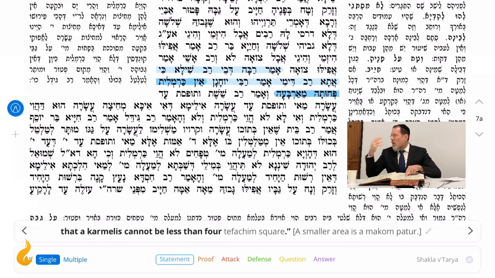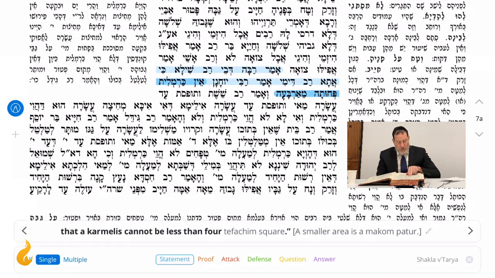And we spoke out these rules by heart, but now we're reading them inside. Notice, what did we mention? That the brick, according to Rashi, if it's 3 tvachim above the ground, it's a makom ptur. Okay, I get it, it's a makom ptur, but what would make it into a karmelis? 4 by 4. That's the difference. Any area that's 4 by 4, and if it's not 4 by 4, it will not have a din of a karmelis. Ein karmelis pechusa me'arba.